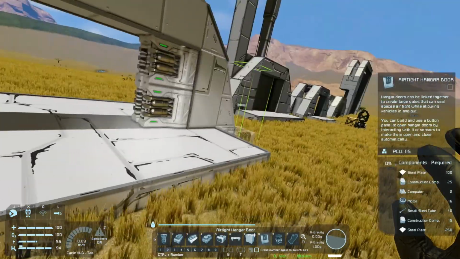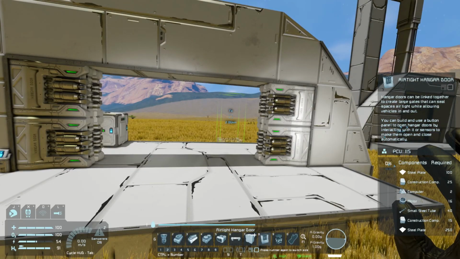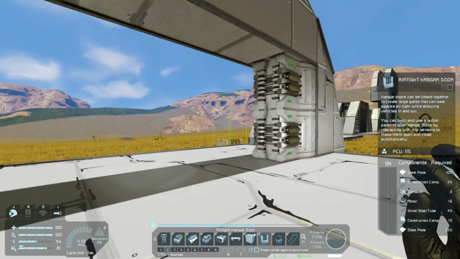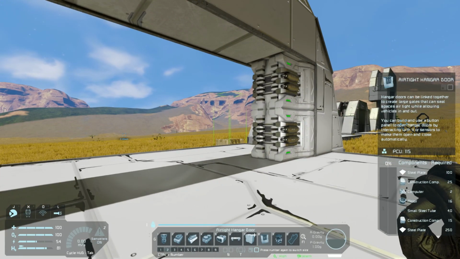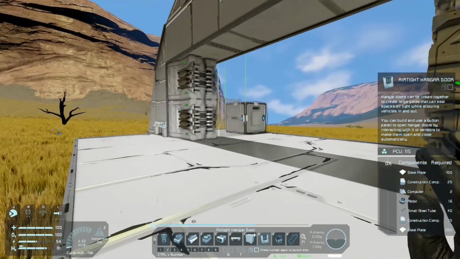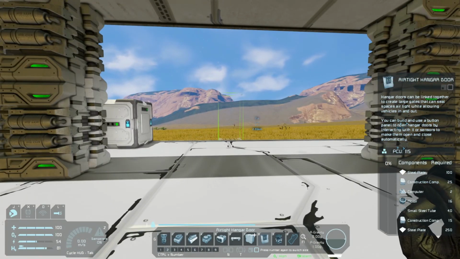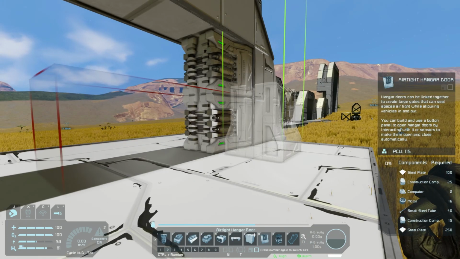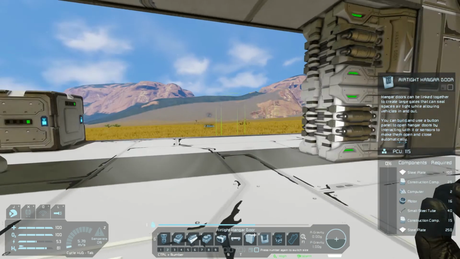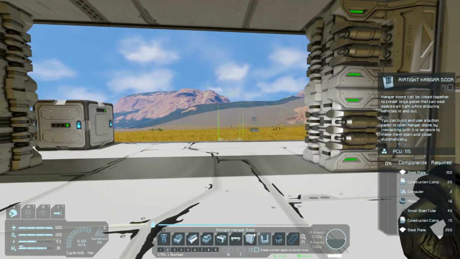So they're not like pistons and rotors where it's technically an extra grid, which means that they will always behave nicely on a flying vehicle. If you've got a mothership and you want to have a hangar on it, these are your best option, because sometimes subgrids like those attached to rotors and pistons will not be accounted for in the mass calculations for your inertial dampeners on your ship, so you will drift slowly downwards while you've got them on, while you're within a natural gravity well, which can be a bit annoying and is one of the reasons that airtight hangar doors are great to use.